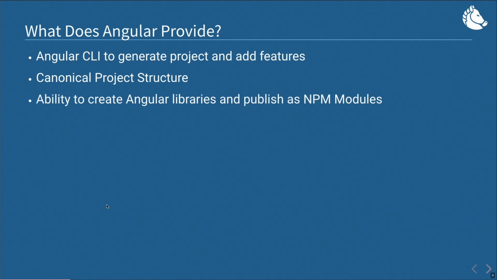The Angular CLI recently grew the ability to create an Angular library, package it and publish it as an NPM module. That was an extremely difficult thing before Angular 5, Angular 6, and now they've made it very easy. So you can just write a little bit of user interface or whatever and package that up and use it, put it in a local repo or publish it to the NPM repository and share that across multiple applications pretty easily.